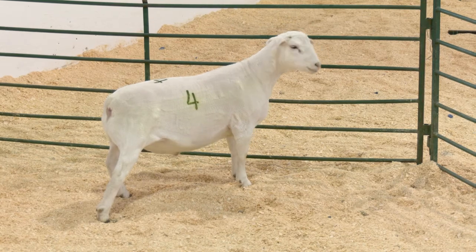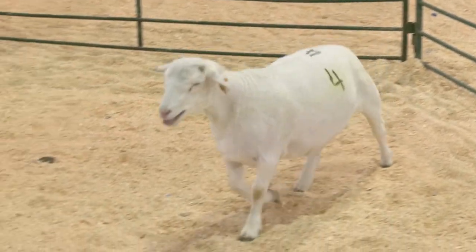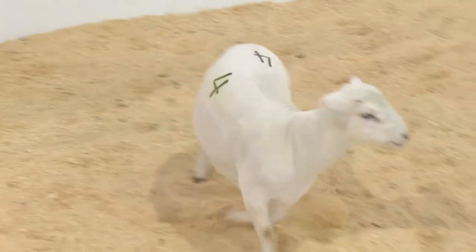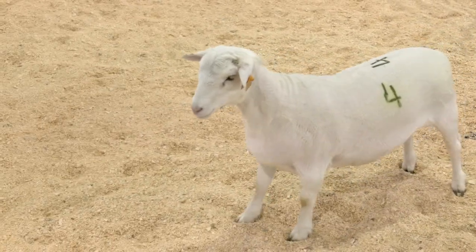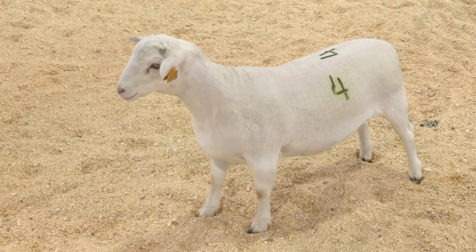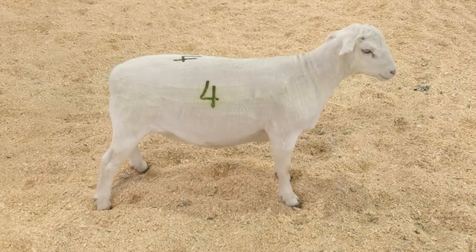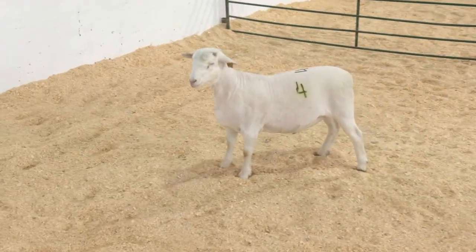Lamb four is a very shapely wether that has extra muscle and plenty of rib and body. In relation to size, the hair breed wether has a greater proportion of muscularity. However, because of this lightest weight sheep's breed type, the hair sheep obviously lacks the extra growth and size the three wool sheep have that preceded him. Even though he is visually deep bodied, trimness indicators show him clean in the chest floor and a youthful shape in the fore rib and hip-loin junction. He still maintains adequate trimness but should be appropriately marketed at a lighter weight to maintain USDA Yield Grade 2 designation. Thus, we would anticipate the White Dorper wether to have a smaller carcass that may or may not meet your production goals.